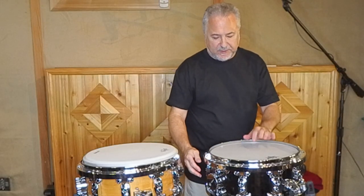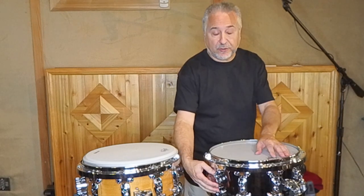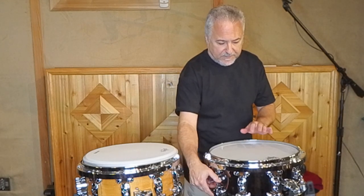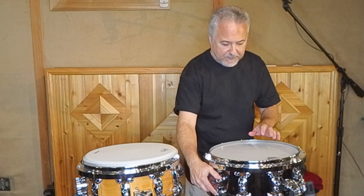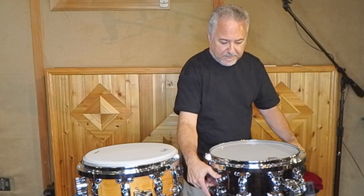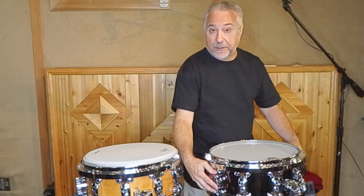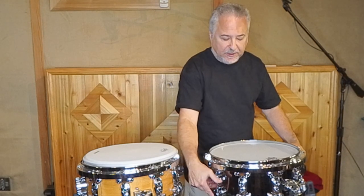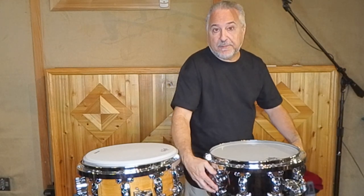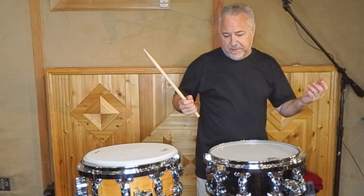Now what you want to do is start tightening them up, but just tighten the right one first because you already loosened it so much. And when you see those wrinkles disappear, tap on it. Then you could start turning the left one and just do them together. And you'll go up quite a bit. You can feel the tension. So a lot of this can be done by feel. And that's what I'm doing now. You just got to practice it and you'll get used to it. The head, since it's new, will start to crack, and you'll hear that. And then you can start tuning it. Sounds good already.